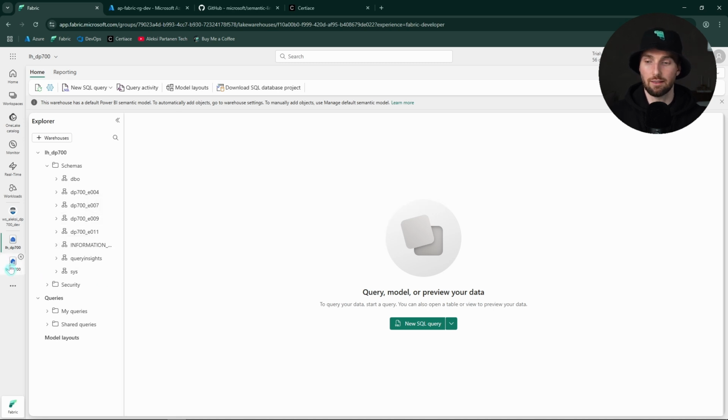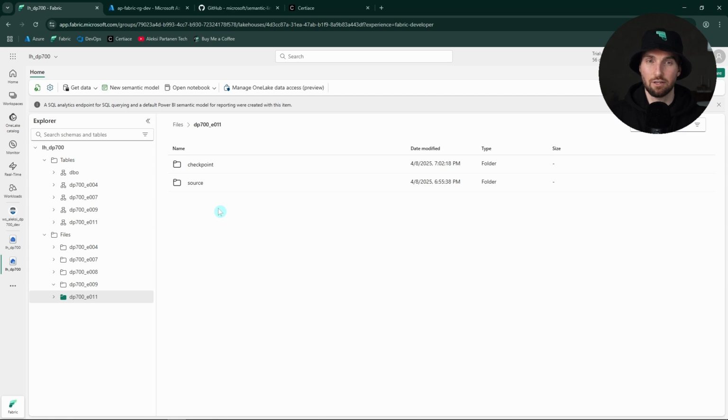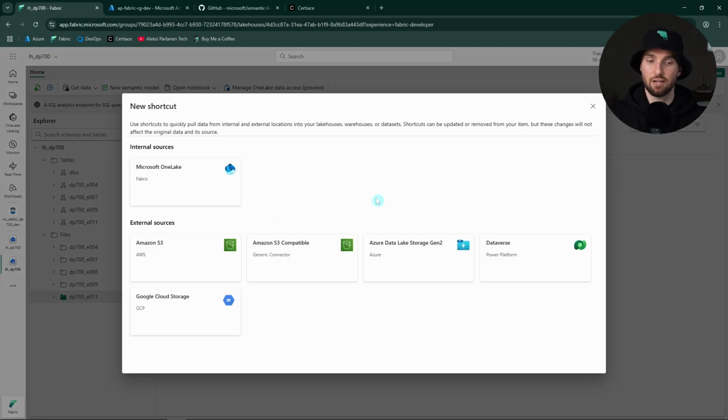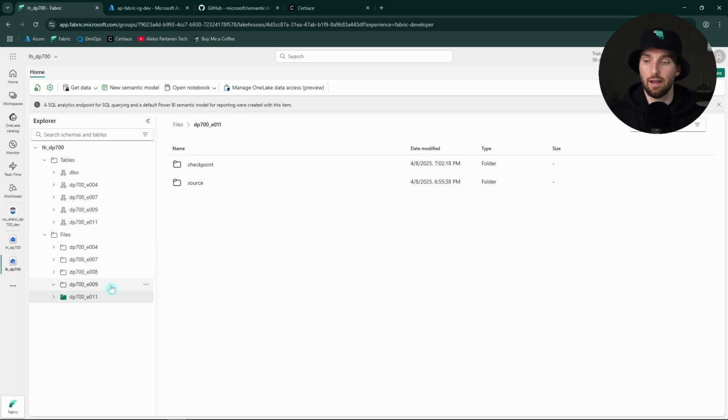And now let's go back to that Lakehouse view, and like I said in the theory section, we can create table shortcuts. For example, if I would like to create a table shortcut to this DPO schema, I could click these 3 dots here and choose a new table shortcut. And this will then prompt this selection from which I can select the source I would like to use for my shortcut. But this time we are not going to create a new table shortcut here. And we are also able to create file shortcuts. So if I click here on the folder, we would be able to define a new shortcut here. And this time we are actually going to define one new file shortcut.